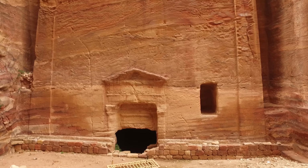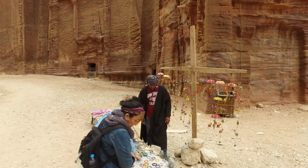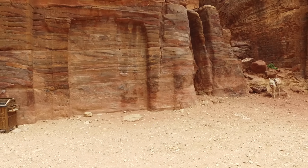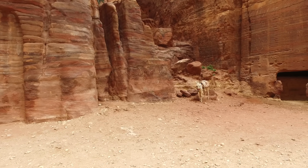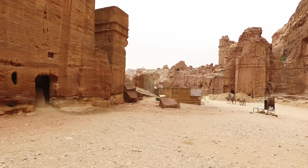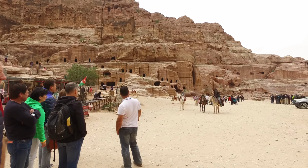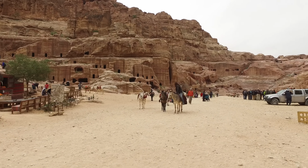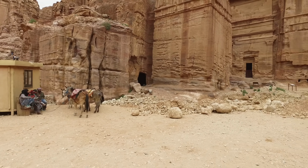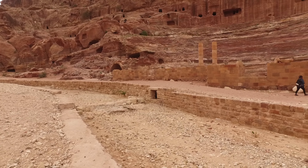Now again, there are these flat surfaces with chambers or rooms inside that go on and on and on in Petra. And you can see incredible amounts of erosion as well. That could be from flash flooding over the course of 2,000 years, but I think it's highly unlikely. Again, the treasury is the only one of the facades which is finally finished. The rest of them are quite rough, and we see similar features like what we see at Petra in some of the oldest structures in Egypt. And I believe the oldest structures in Egypt, again, are much older than the dynastic people. So it is possible that Petra and some of the ancient structures in Egypt were initially created by the same people. And I believe that dating is about 12,000 plus years old.